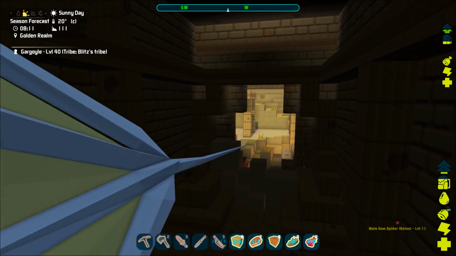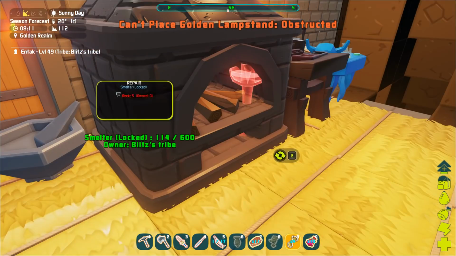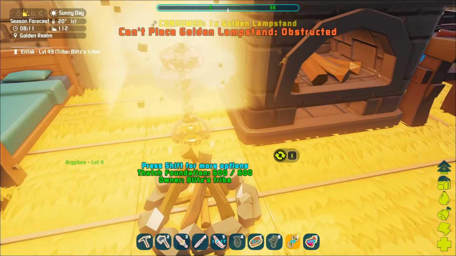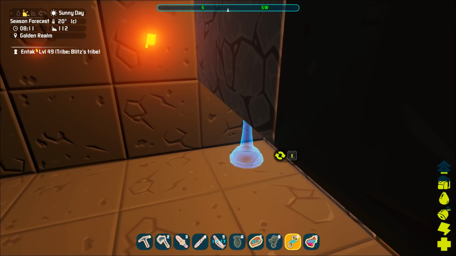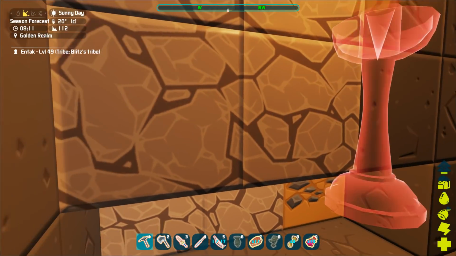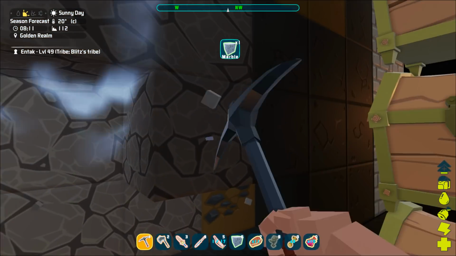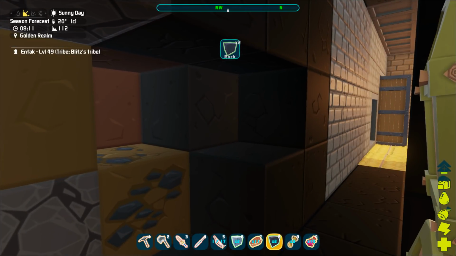our loot, our booty. Yes! Dude, you can't put it down! And it provides light! This is awesome! It means I never have to have anything lit up anymore! This is great, man. How awesome is that? That's so freaking sweet. Alright, let's just make a spot for it. Dude, that is just incredibly cool.